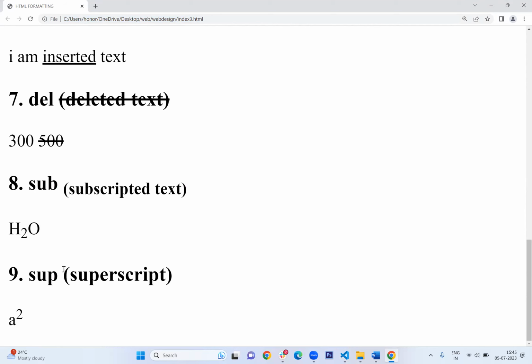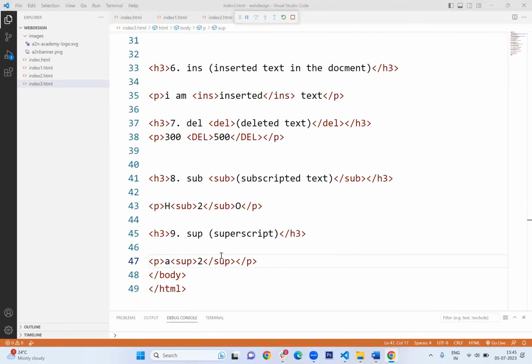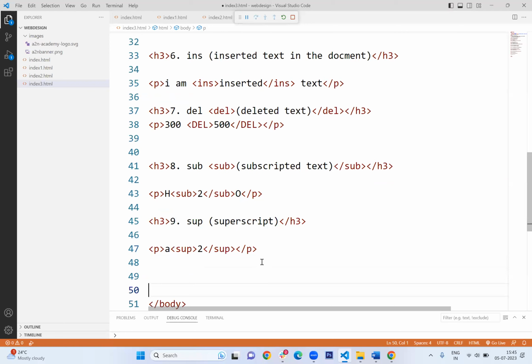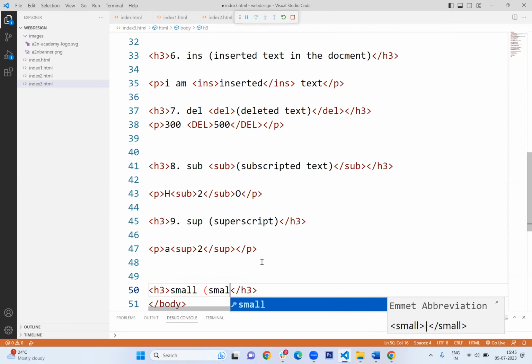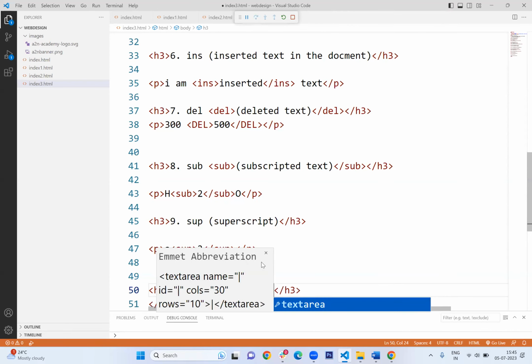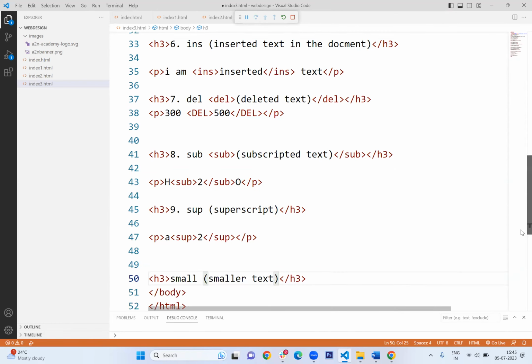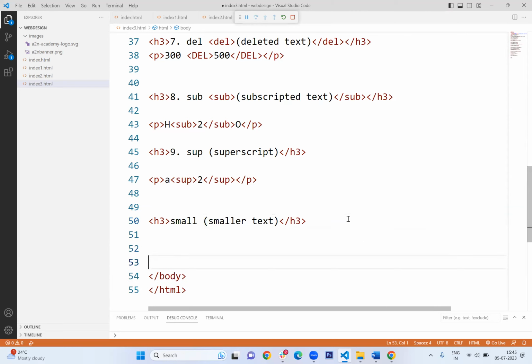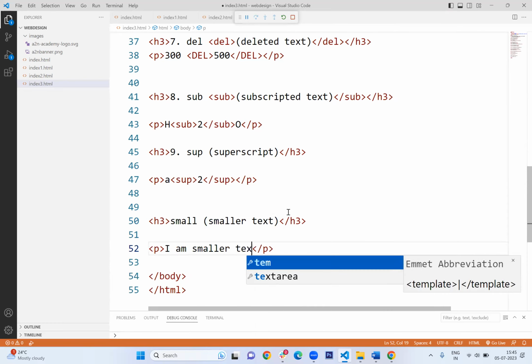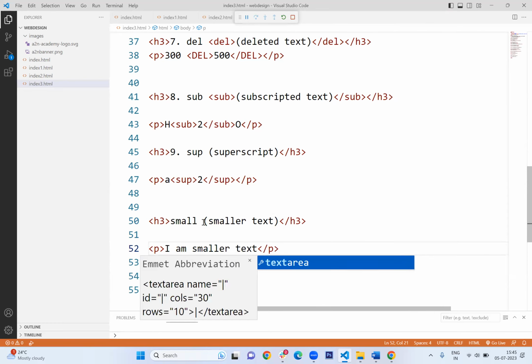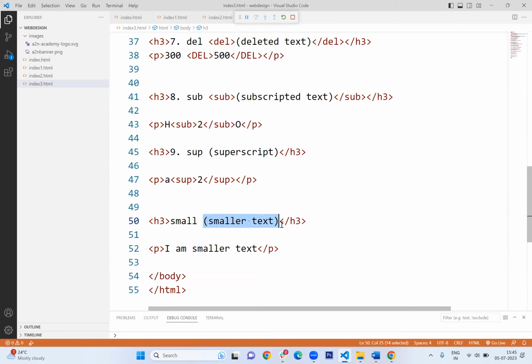Now we also have one more element that is included in HTML5 formatting elements, that is small. Guys, small represents smaller text. Let us add, for example, in a paragraph, "I am smaller text." For this smaller text also, we will add it inside the small tag.